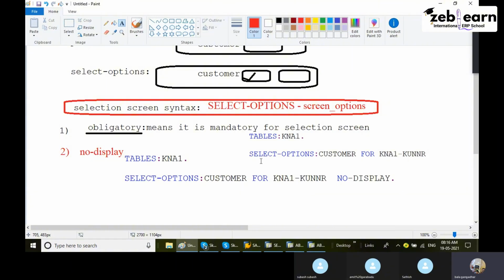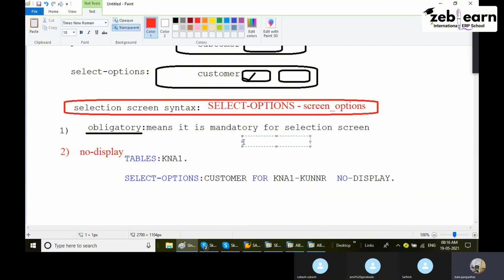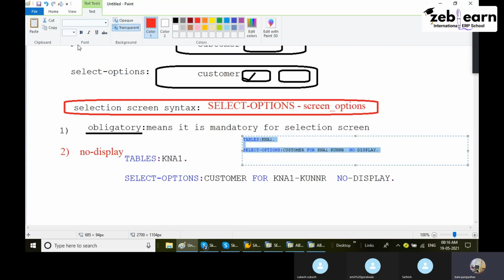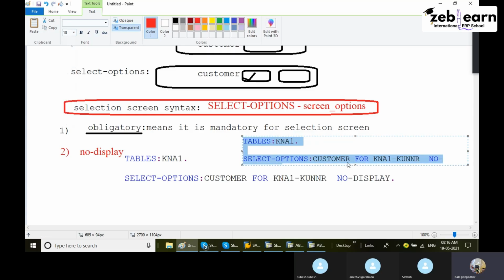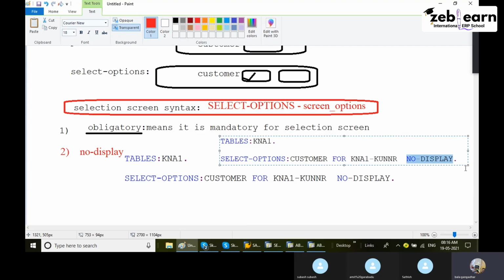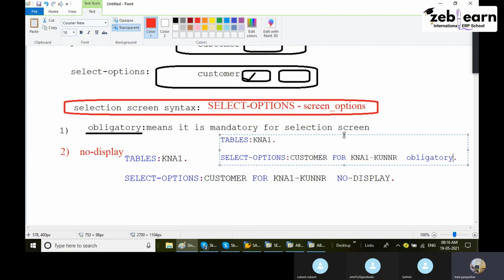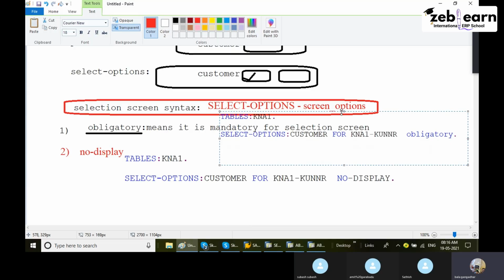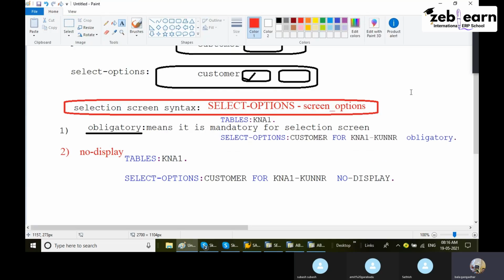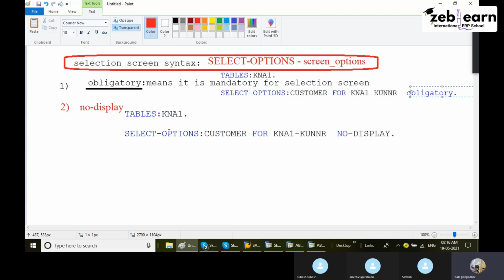Like that you can write. This is the syntax for obligatory. If a selection screen is there, but by using this syntax it won't display.